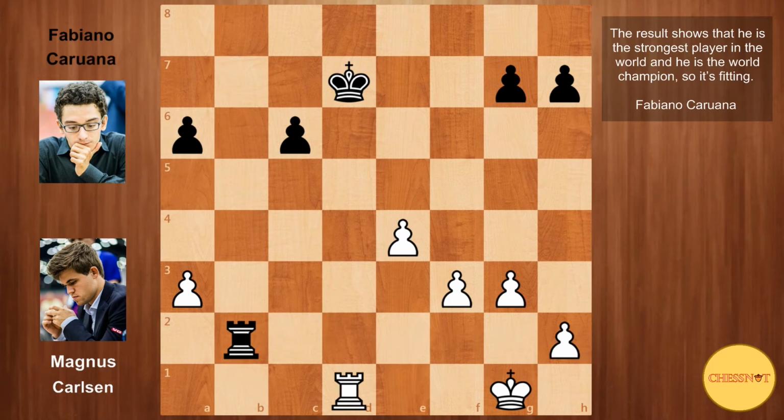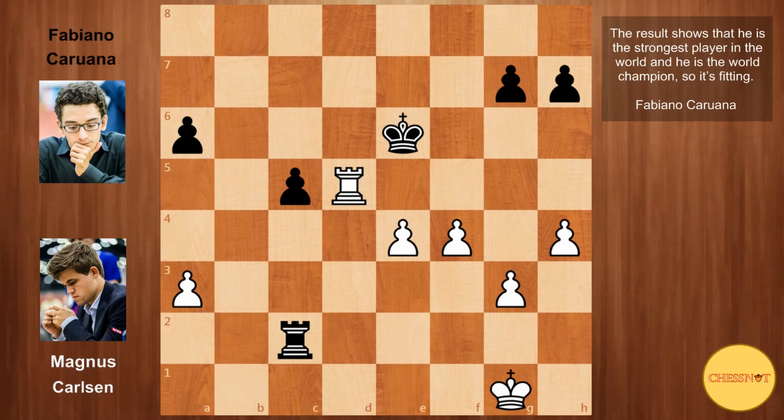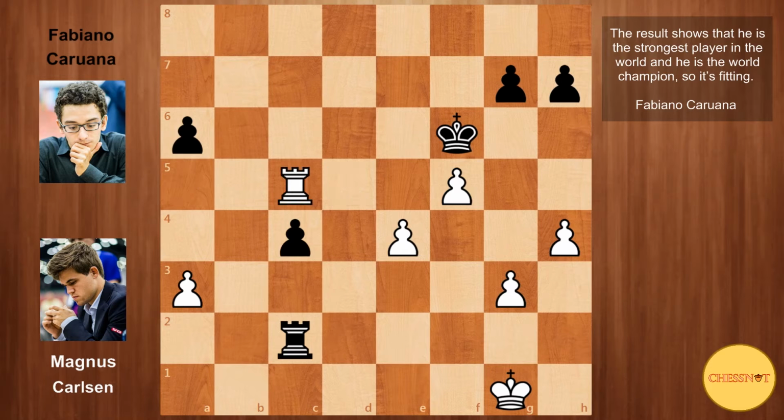So rook d1 check played by Magnus, king to e6, f4, c5 getting the pawn rolling, and rook to d5 attacking the pawn, also with possibilities of bringing the rook behind the pawn if black plays the move c4. So rook c2 played by Caruana, h4, c4, f5 check, king to f6, rook c5 getting behind the pawn, but white's king is still cut off.